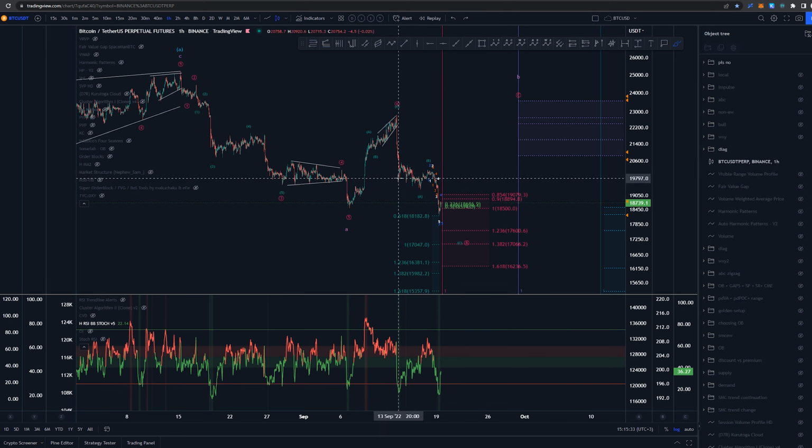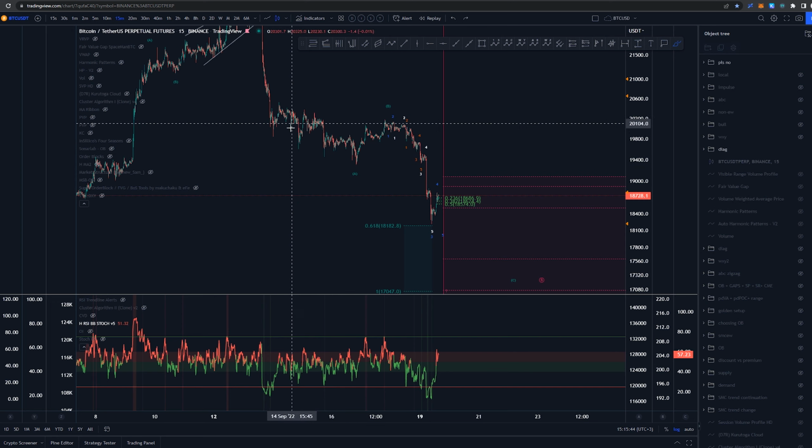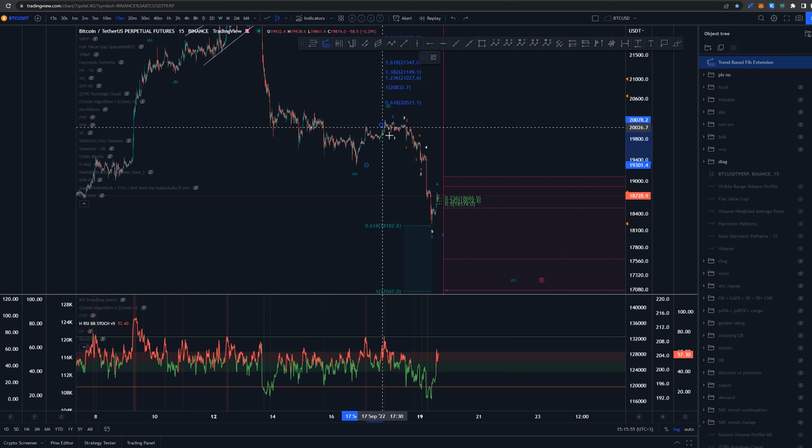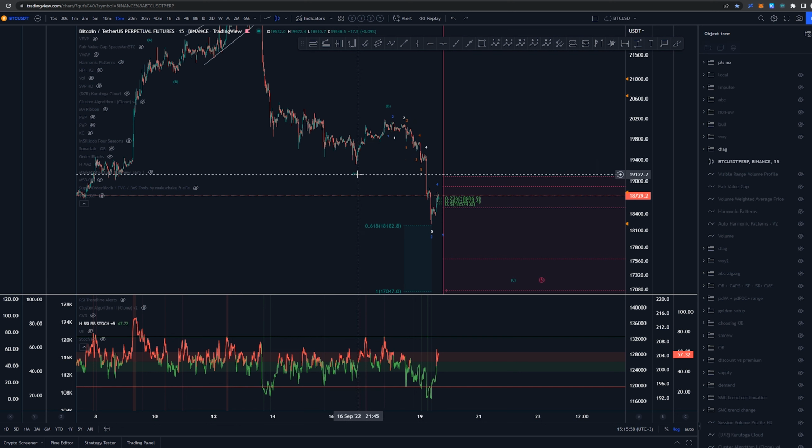Now this A can be put in here or here, whichever you want, as a flat pattern like so, or even just have it like this. However, the way I have it placed here does not really fit the idea. With the extensions in mind, we don't get to the 1.618 here, as you see. So it could be better labeled here. But at that point, we don't really have a good looking structure over here to end this first structure.